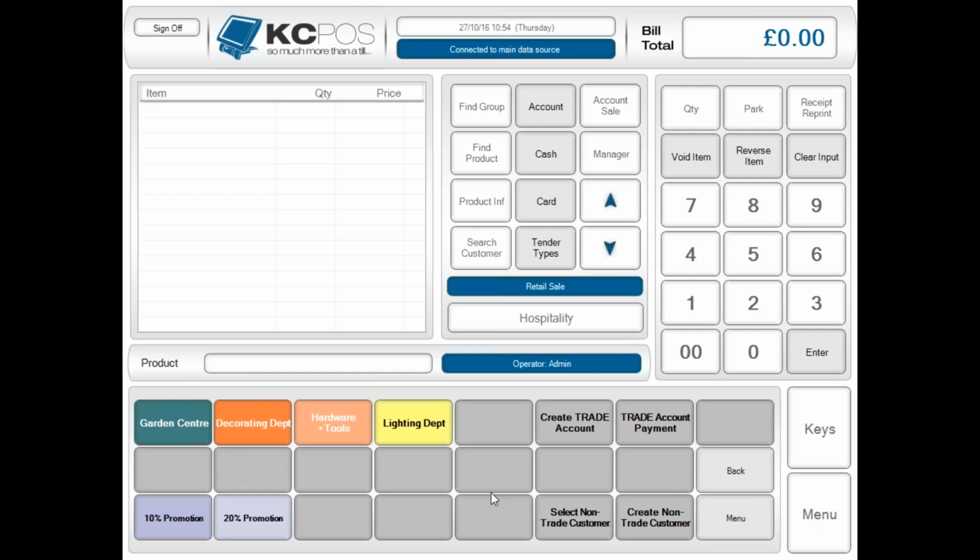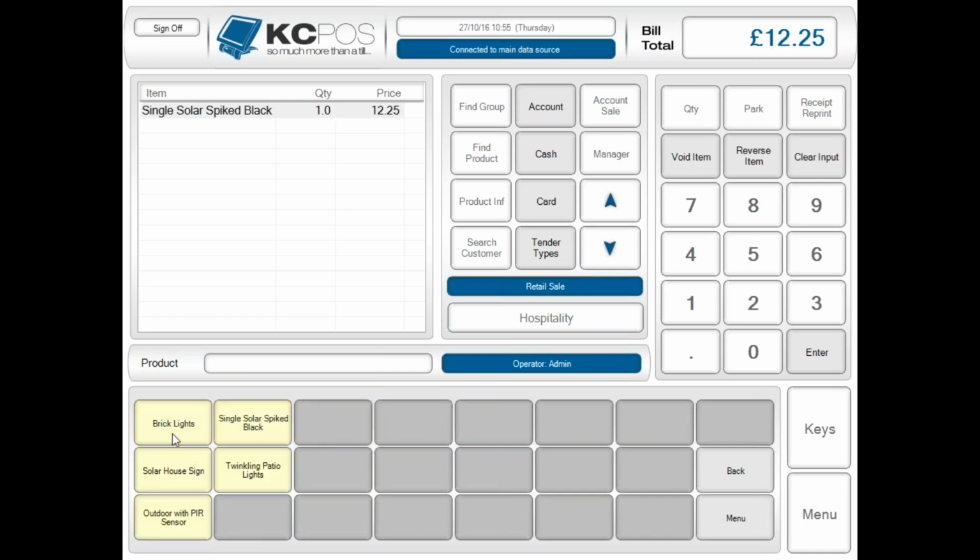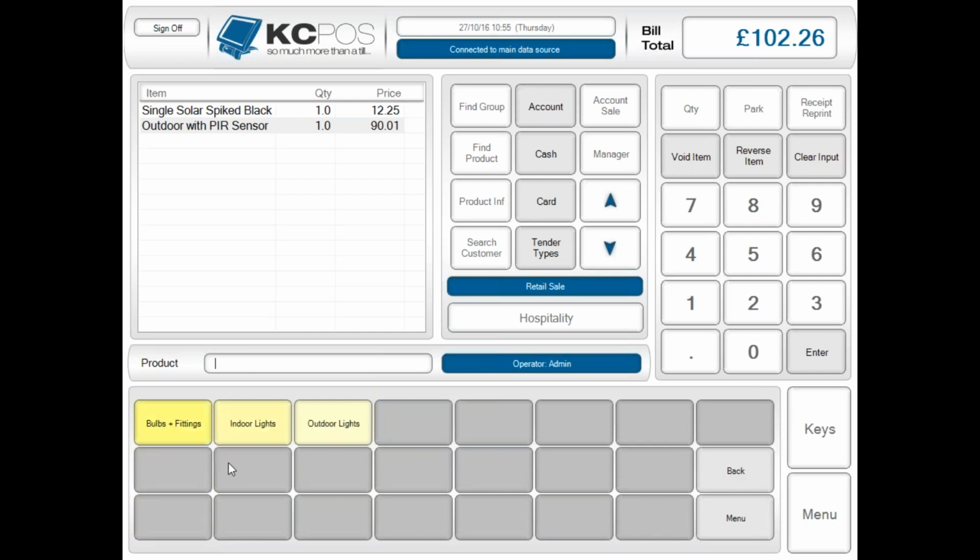So like I say, from an account perspective, it's very quick, very easy for us to find the accounts, put those transactions through, use their prices, etc. As you saw with my one, accounts can be set up as being cash only. What that means is the account itself cannot be used for taking or having any credit, but they can still have an account. You can still trace what they've come in for, what they've bought, etc. through the till system. So let's have a look at some other features that we've got within the till system.